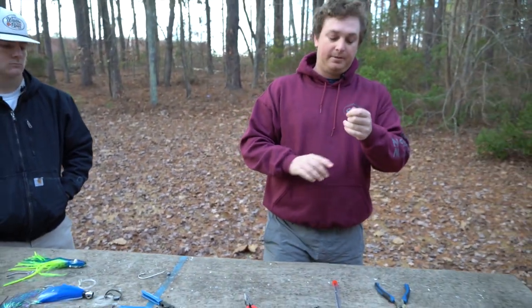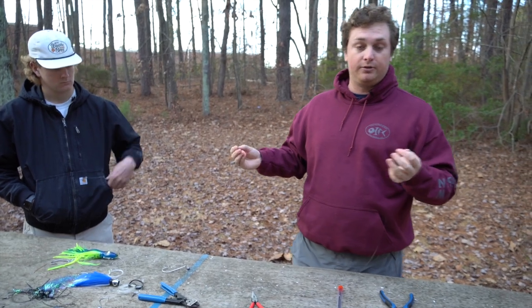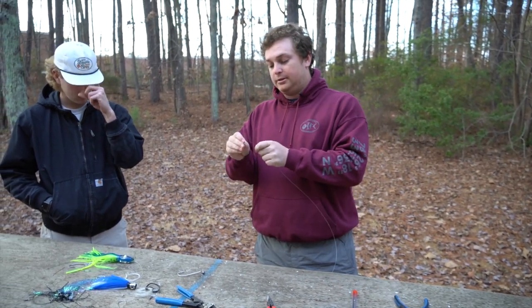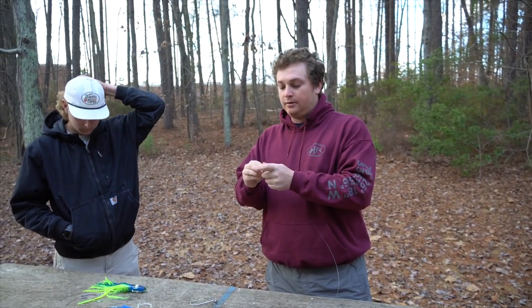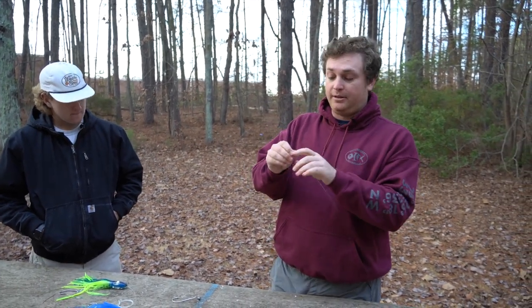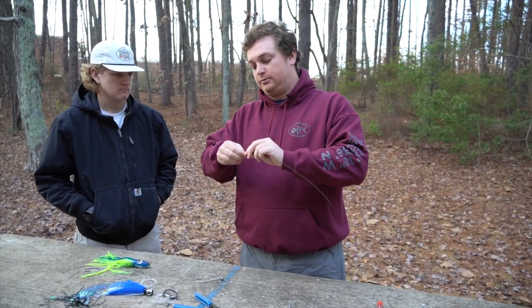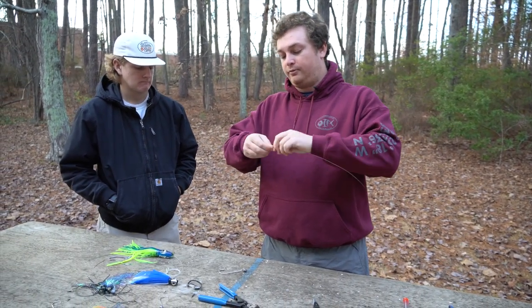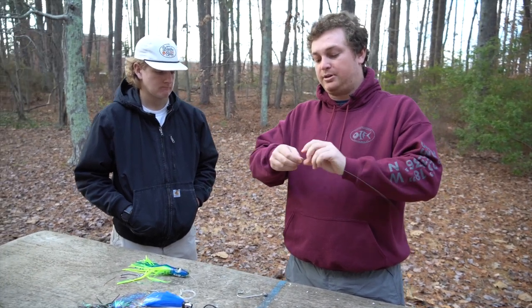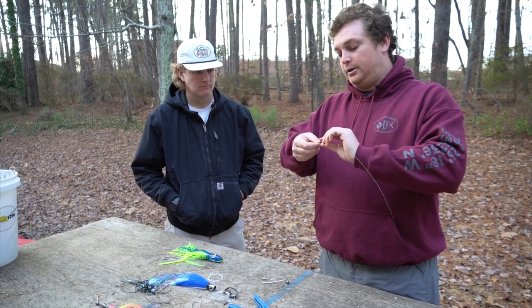Same thing will happen on the swivel end. And again, we're not doing a skirt, but if you want to put a skirt on this, you can just slide it right on the swivel end. Just pinch the wire up, give yourself plenty of wire to work with, and then wrap her. You can start faster with the barrel twist on this one because you don't have to account for a weight taking up some space. So it's good.